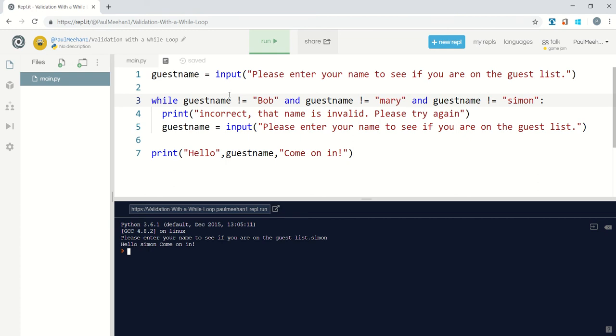It's the same process that's used to check passwords or access to certain parts of programs, just using a while loop to keep checking. And we've learnt a new thing here. Not equal to is exclamation mark followed by the equal sign. So checking while it's not equal to that, and it's not equal to that, and it's not equal to that, keep running. We can check guest name because it's already been declared before the loop, and that's been done now on line 1.